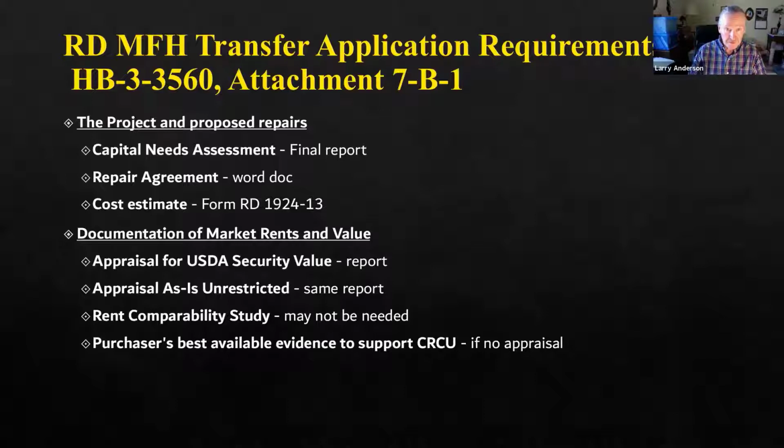And I'll throw one other factor in there too, which is if there's something special that you want to do as a developer, a signature that you want to make sure is in that property. You know, maybe you want to improve community space, a playground, something that your entity really wants to make a signature, that's included in there as well. So in your transfer package, then, the project and proposed repairs is expressed in those three items.